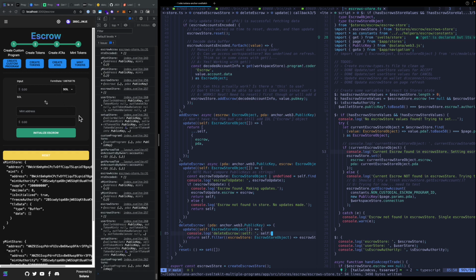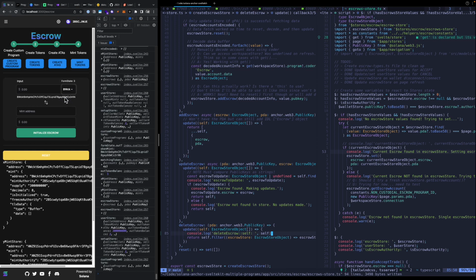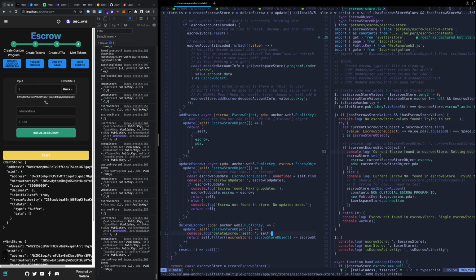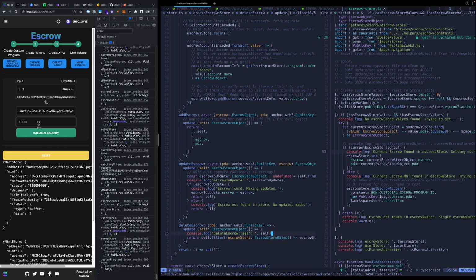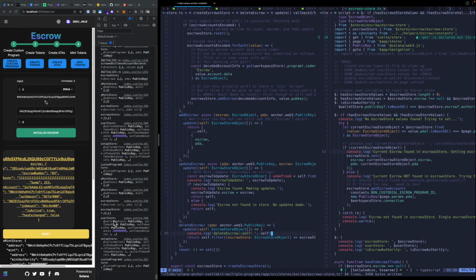But yeah, clearly losing some state. I'm gonna try one more just to see. I've canceled. Let's do 0.5 of that token, and we'll do this token, and we'll do 0.8. Initialize. I wonder if this will work. Yeah, works.